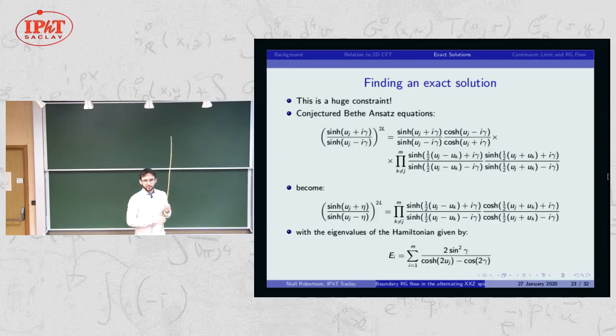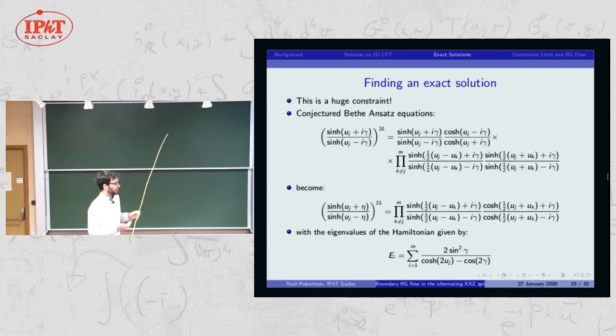So there's a few steps in between, though, because you need to know the form of the eigenvalue in terms of the Bethe roots. So normally what Raphael Nepomechie tried to do was an ansatz for the eigenvalues of the transfer matrix in terms of Bethe roots. And once you have that, you can definitely derive the Bethe-Ansatz equations. But the problem was that his ansatz didn't work. So when you did that, you ended up with these Bethe-Ansatz equations, and your original ansatz was not correct for a whole part of the spectrum.